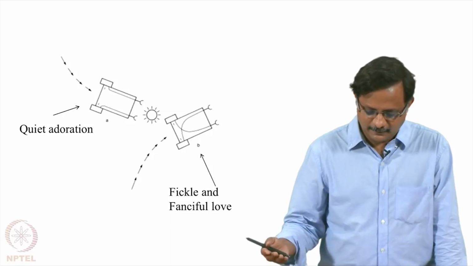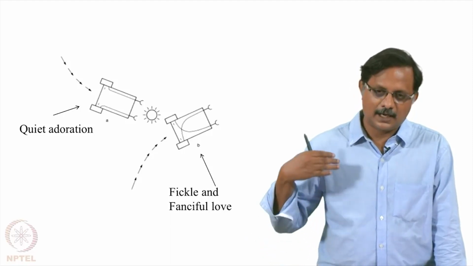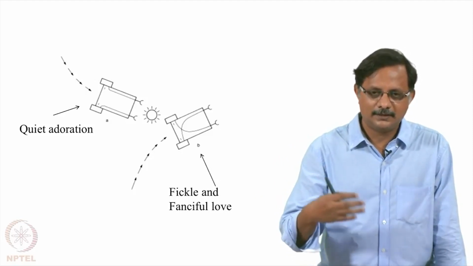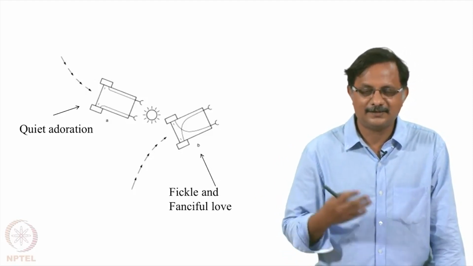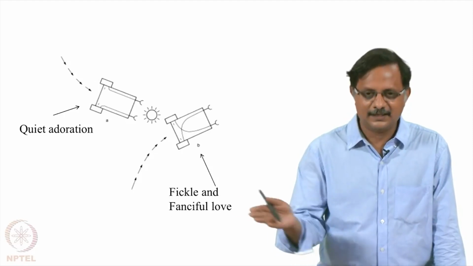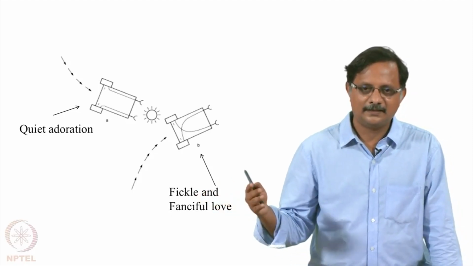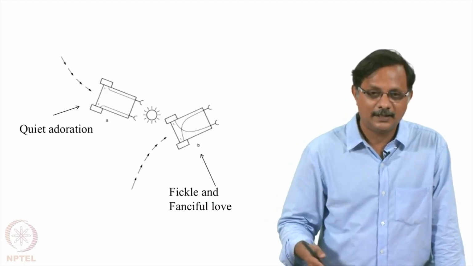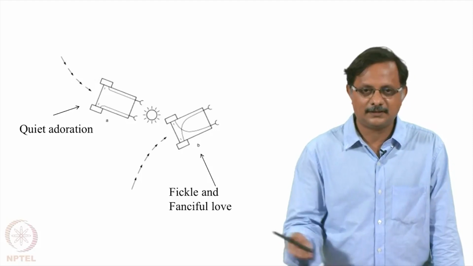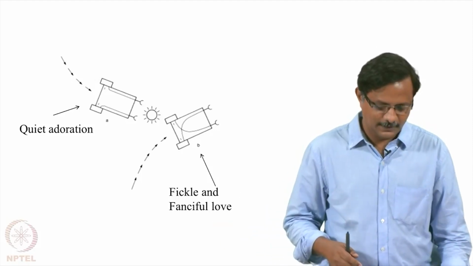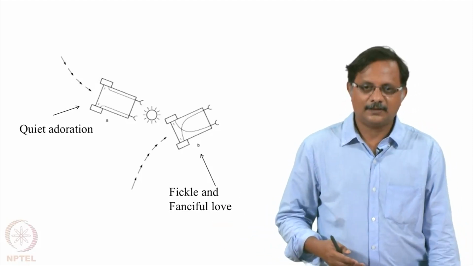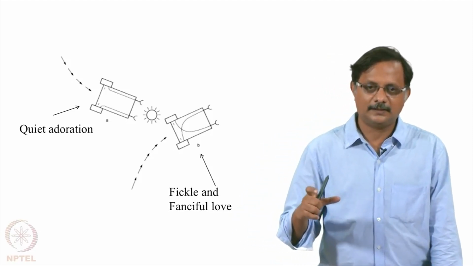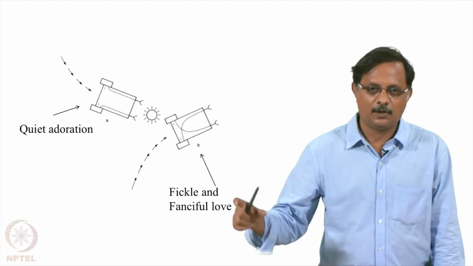Whereas in the second case, in vehicle B, the vehicle charges ahead when it is far away, and as it comes very close to the light source, it gets cold feet, or it gets scared and gently veers away. And he says it expresses a fickle and fanciful love. It is scared of commitment, therefore, once it gets too close to the light source, it veers away from it. So, you can make these kinds of commentaries on very simple models of vehicles, models which are a metaphor for brains and bodies.